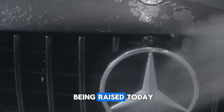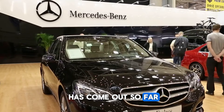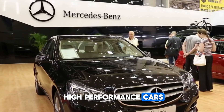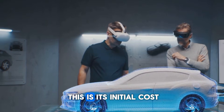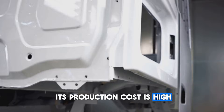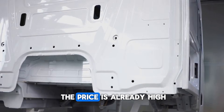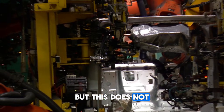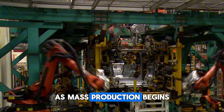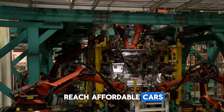From the information that has come out so far, it is clear that the flux engine will currently be installed only in luxury and high-performance cars. The biggest reason for this is its initial cost. Being a new technology, its production cost is high, and companies would like to install it first in those vehicles where the price is already high. But this does not mean it will always be expensive. As mass production begins and the research cost is recovered, this engine can also reach affordable cars.